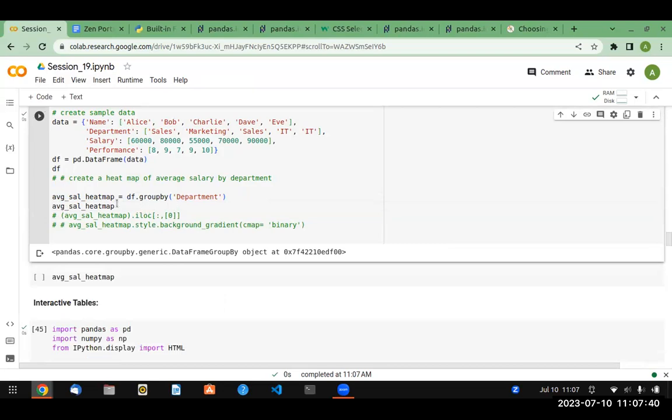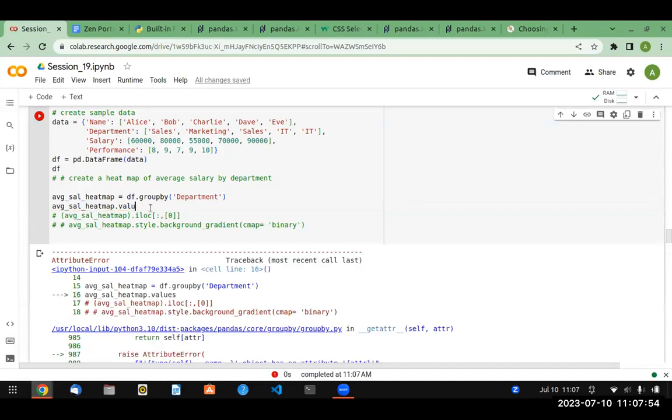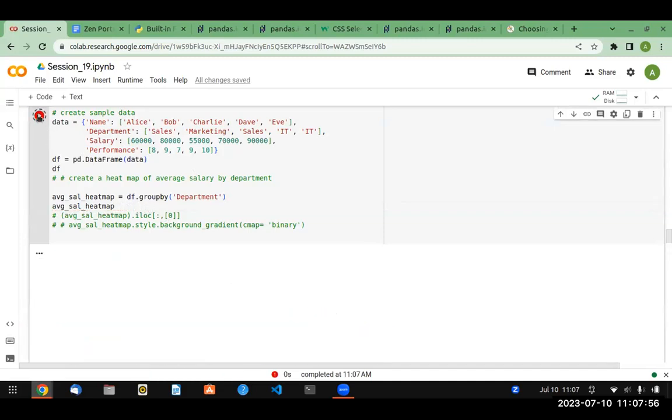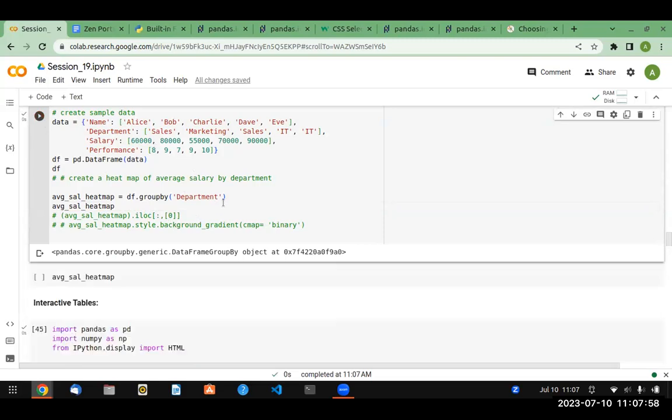Group by department. Why it is not showing, guys? Okay, something is how you can achieve this. Group by department. Just a minute. Group by department.